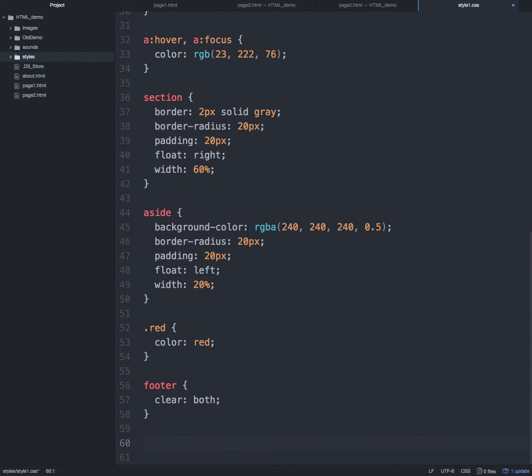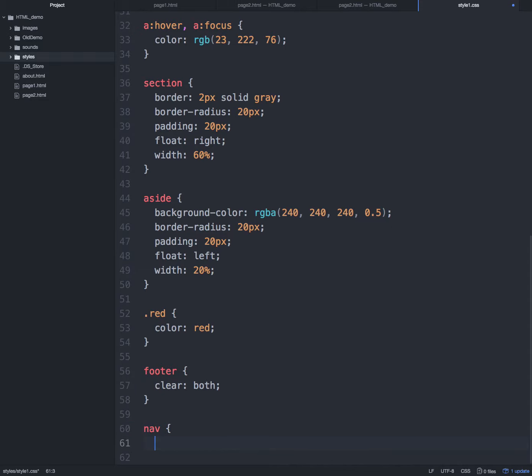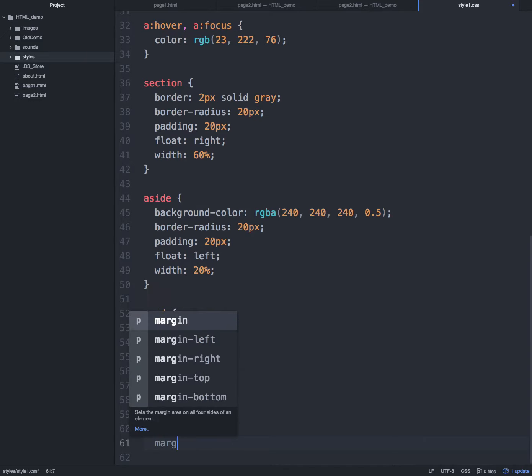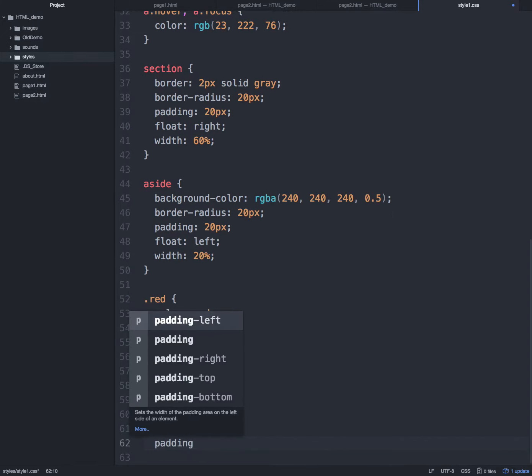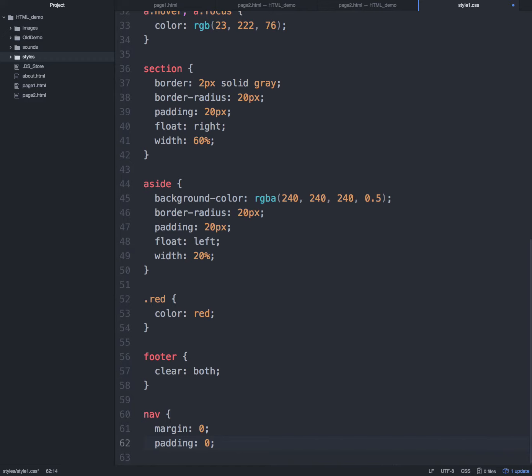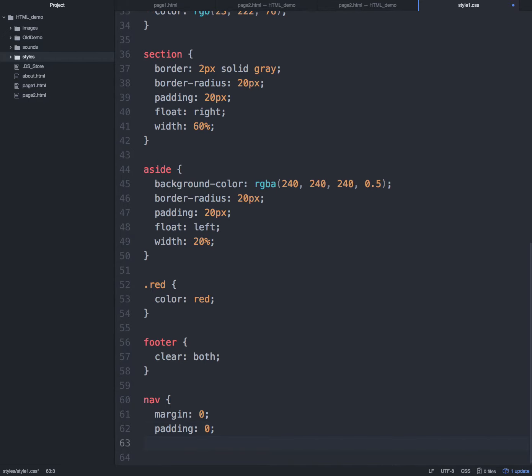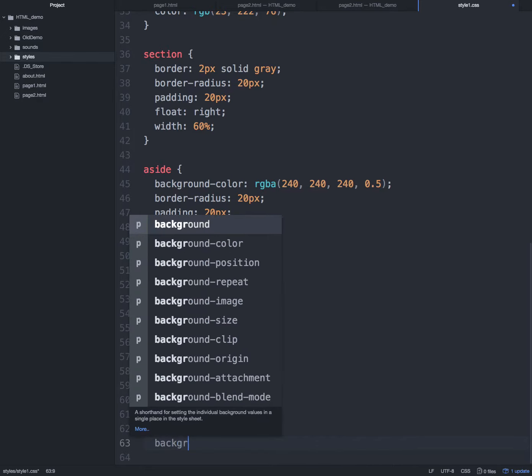What I'm going to do is do some styling on the nav section. And I'm going to start out by making it margin 0 and padding 0. And I'm going to give it a background color.